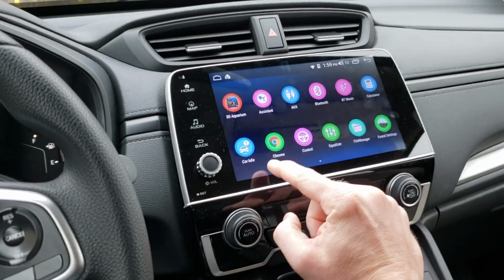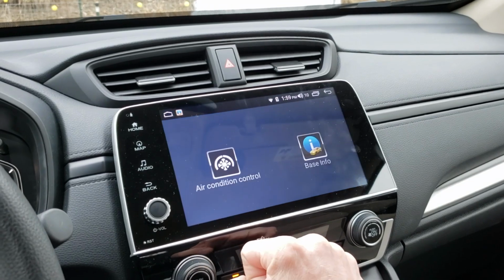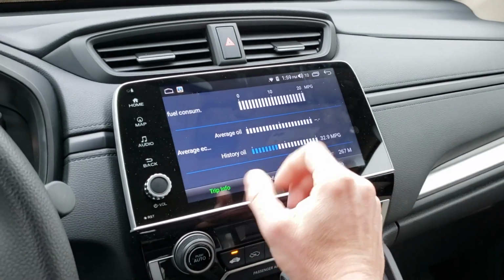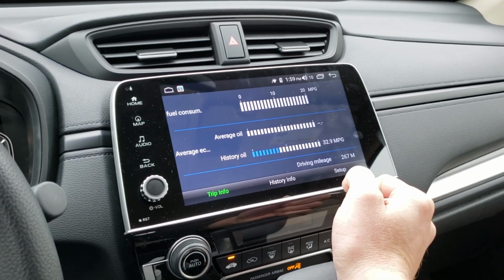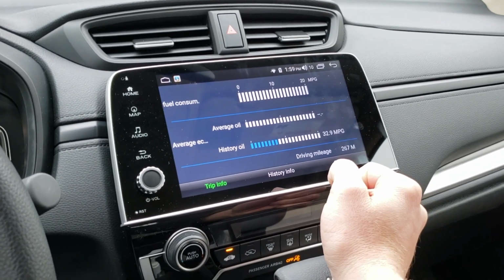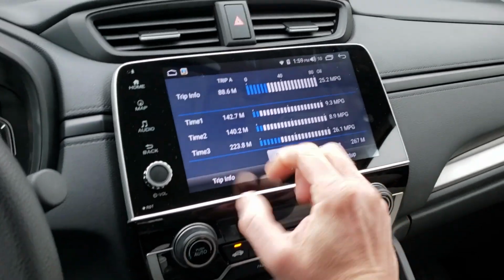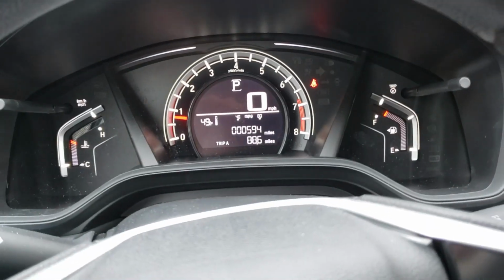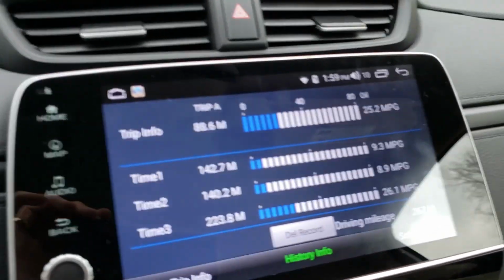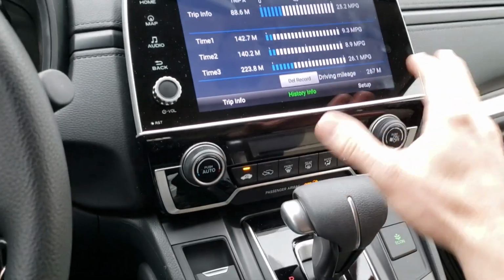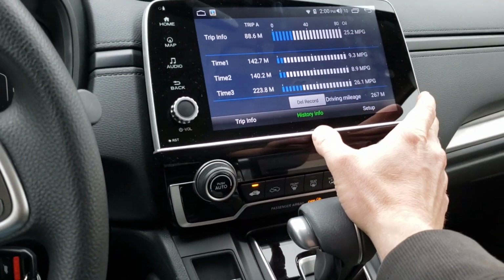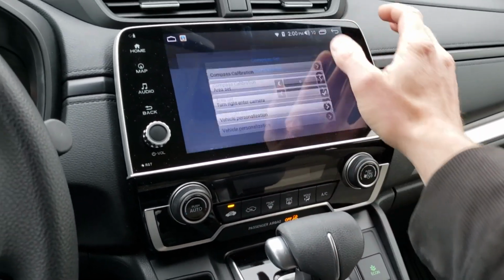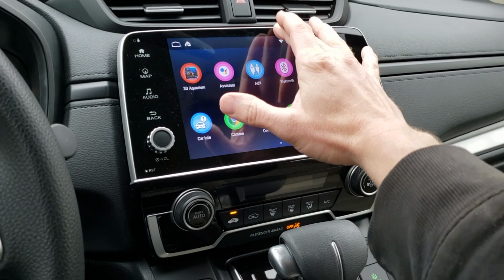Also, in here there's this car information program. When I brought this up, basically all it showed was this right here: fuel consumption, your history information. It would show your trip, which matches everything on your dash here. All that stuff matches up, so that's pretty neat. But it seemed like there should have been more. Someone even made a comment in my first video, where's the setup information? So I set out to try to figure it out.